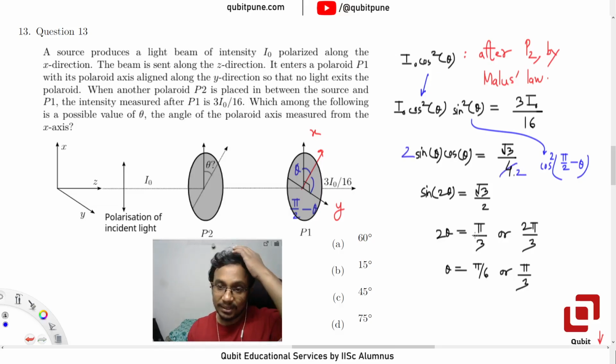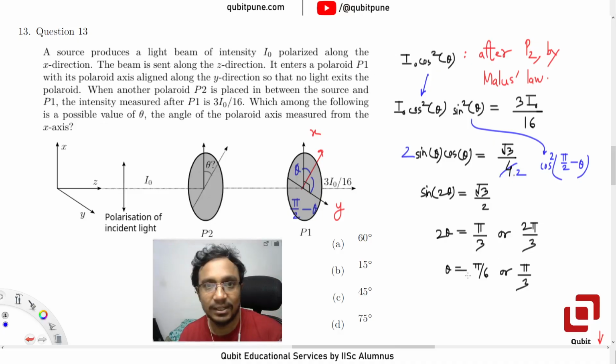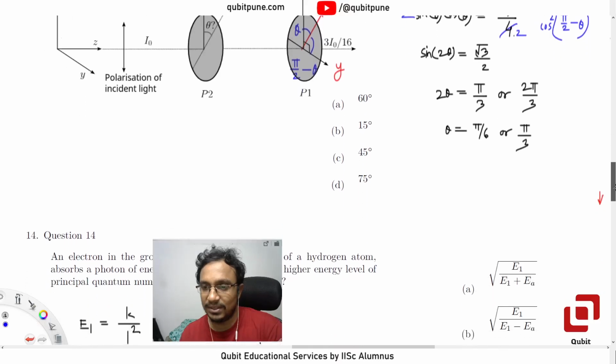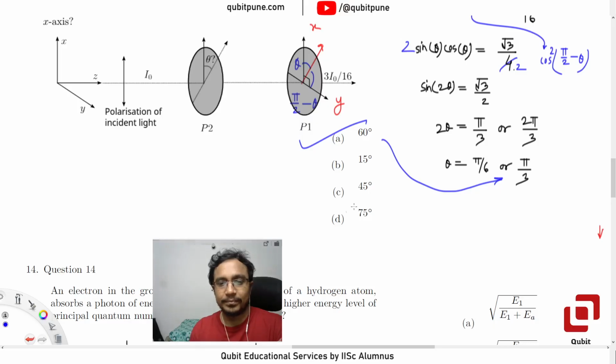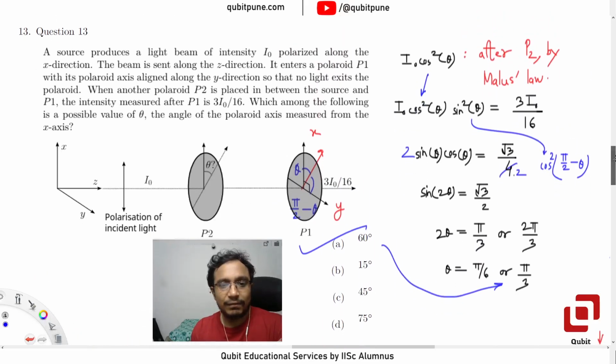And then 2 theta is either pi by 3 or 2 pi by 3. आप चेक करोगे तो pi by 6 नहीं है ऑप्शंस में, तो पैनिक नहीं होना है. साइन ऑफ पाई माइनस थीटा इज साइन थीटा, तो उससे आपको दो वैल्यूज मिल जाएंगे, एक 30 का होगा, एक 60. उसमें से ऑप्शंस में 60 था. ठीक है, fair enough for 13th. सिंपल.